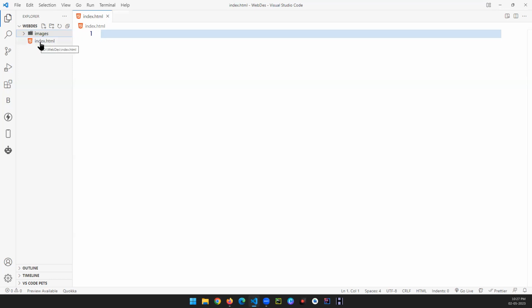Like I have created one index.html, we have 5 written on that icon, that is the HTML5 version. And over here you can see images, that is a folder. You can see a folder icon. Over here we do have a refresh button as well, and we have a collapse button as well.